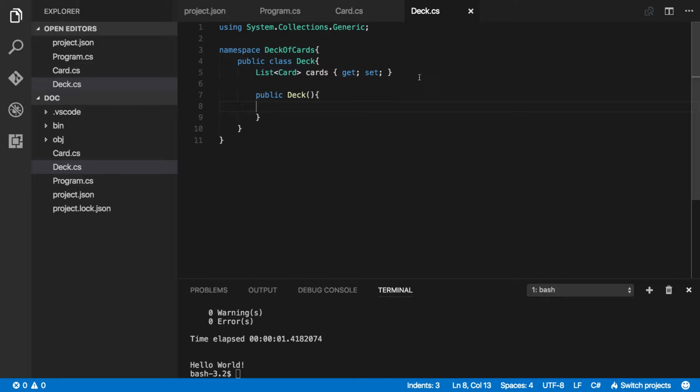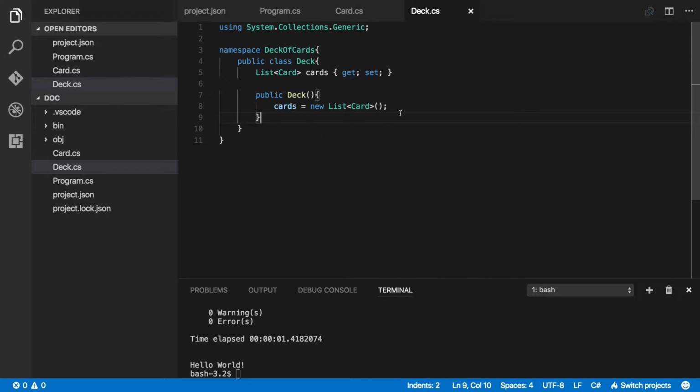In here, I'm going to set my cards. I've reserved the cards variable to eventually hold a list of cards, but I have not initialized it to actually hold a new list of cards. So I'm going to set cards to equal a new list of card objects. Now my cards variable actually holds an empty list of cards.